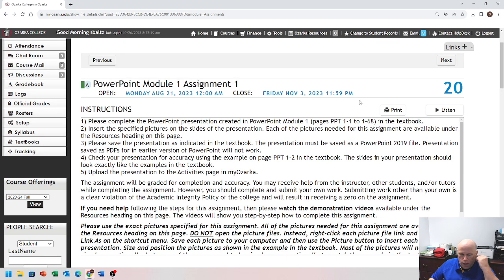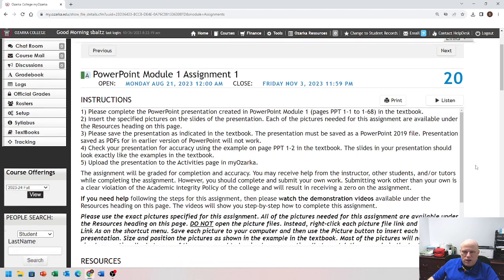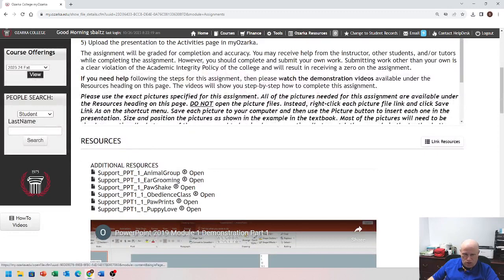Okay. All the pictures and the other data files that you need for each assignment are listed under additional resources on each assignment page. When you're inserting the pictures and checking your slides for accuracy before you turn them in, make sure that you size the pictures correctly.